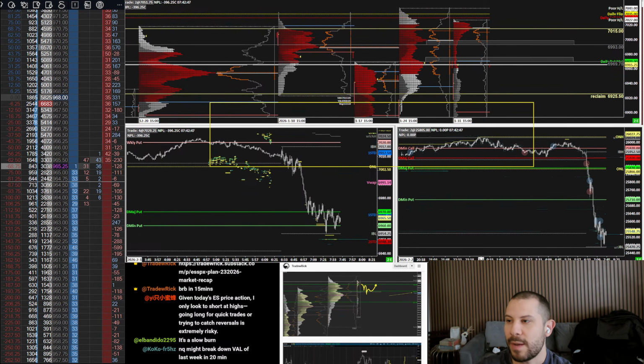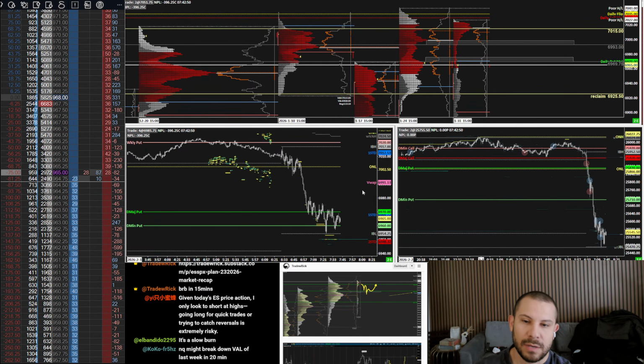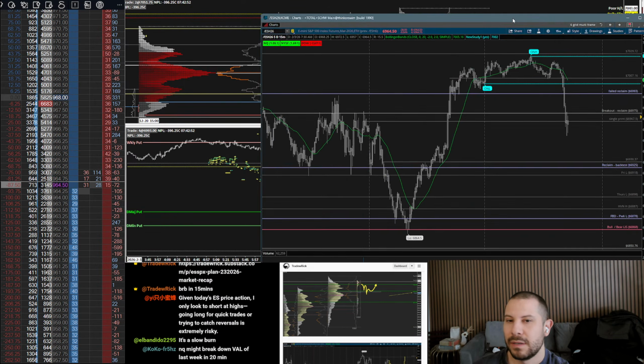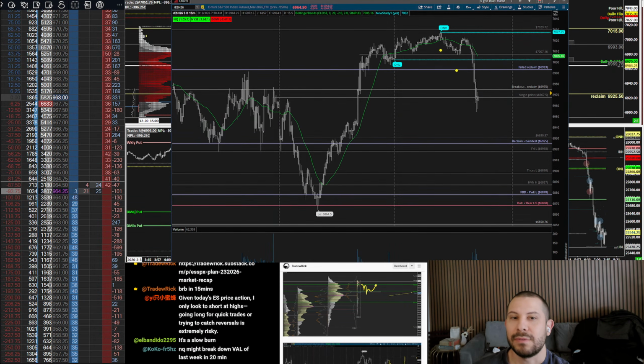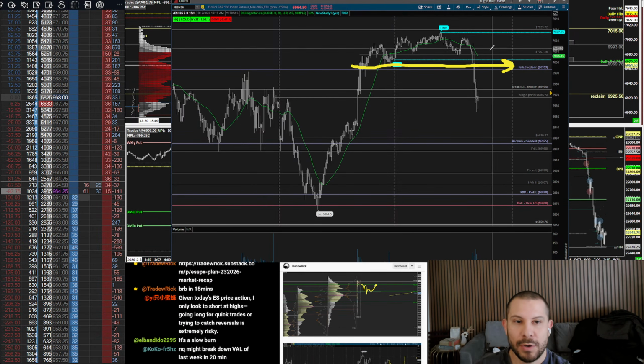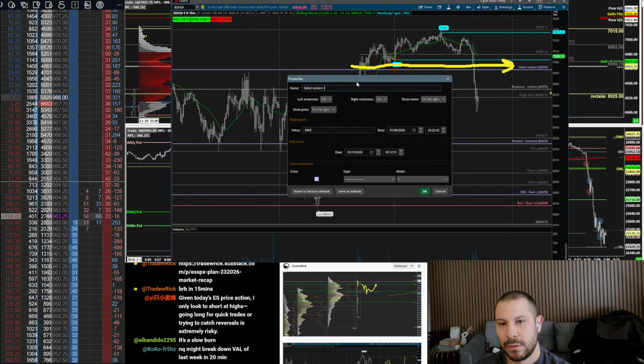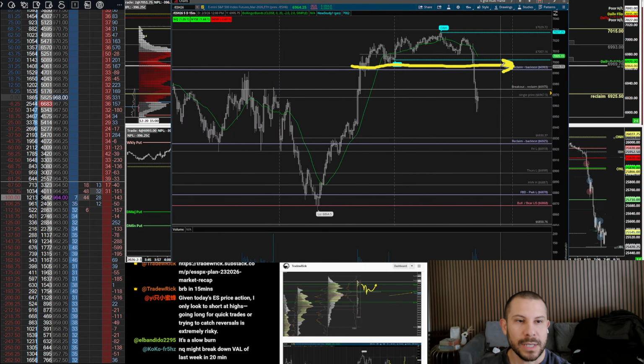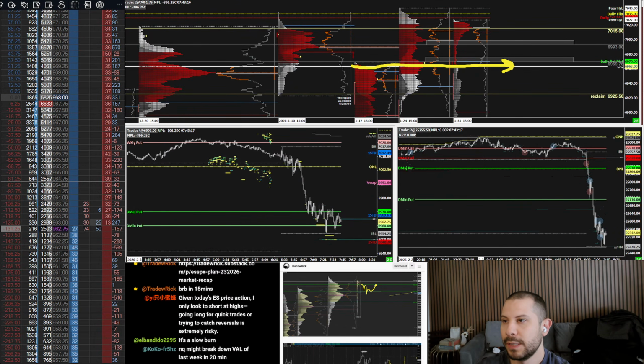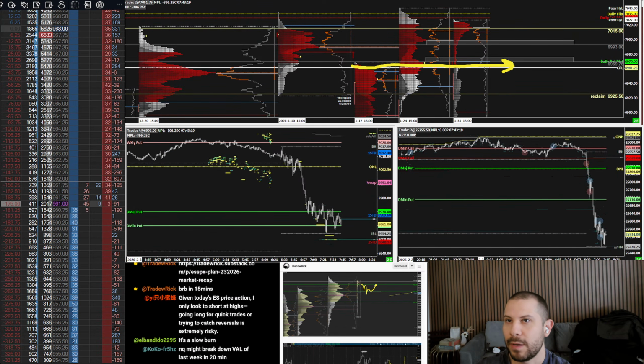My assumption is they trap bears here, and we might come back and backtest the breakdown. This is the breakdown, right? So we broke down in this area. We didn't backtest it on the way down. Let's see. And then backtest. So we'll see. Yeah, 9.3, somewhere around here. 707 to 9.3 is where we broke down from this morning. If it doesn't backtest today, then we'll probably need a backtest some other day, some point in the future, who knows when.